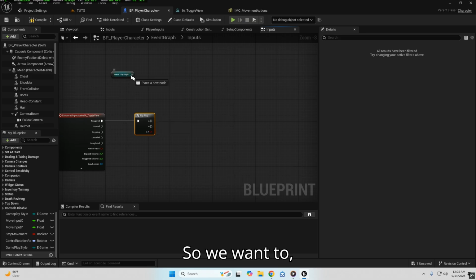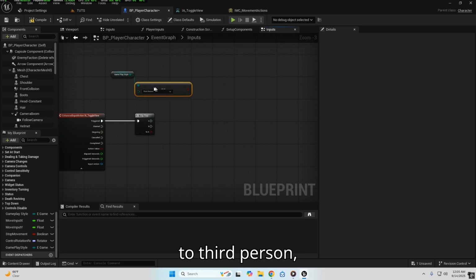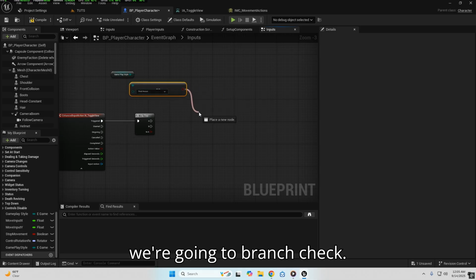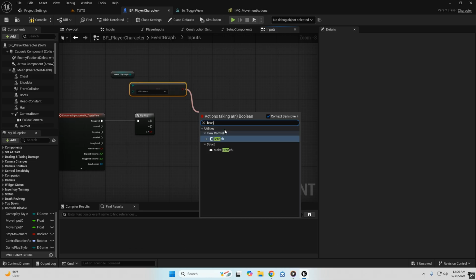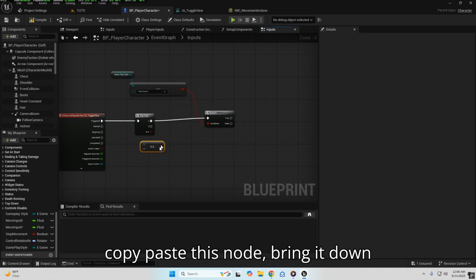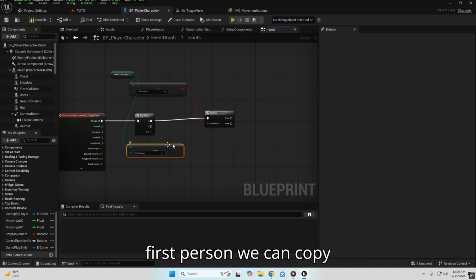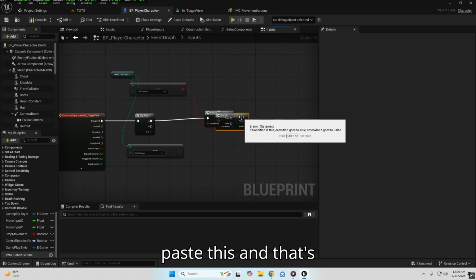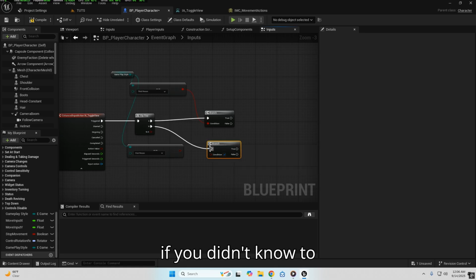So if it is equal, enum, to third person, we're going to branch check, and plug this in, and then we're going to copy paste this node, bring it down here, and first person, we can copy paste this, and that's Control C and Control V if you didn't know, to here.